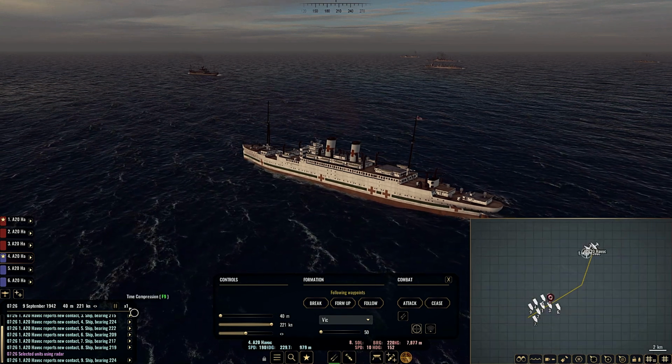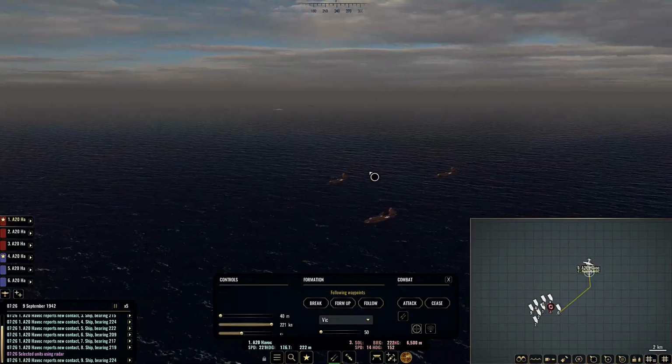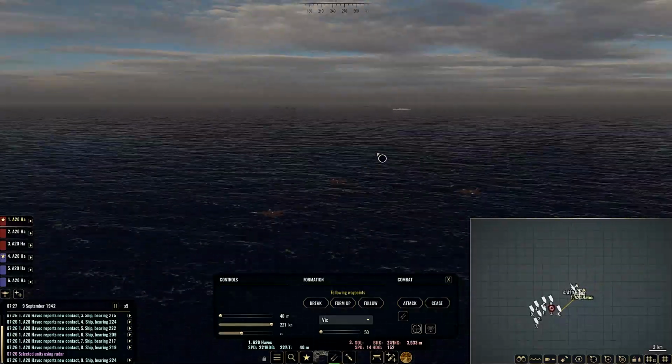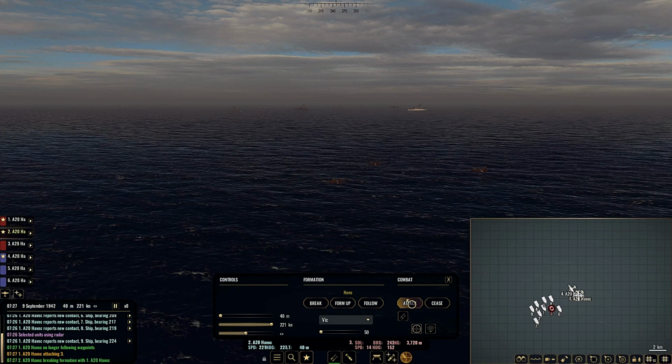Let's go in. Speed that up. Should be fairly easy. The hospital ship, of course, not actually having any sort of AA on it at all. And there we go. Going to tell everyone to just pause, break and attack once again.